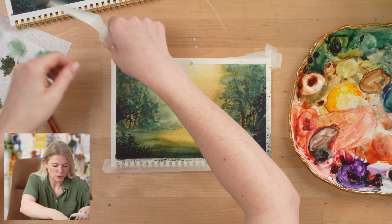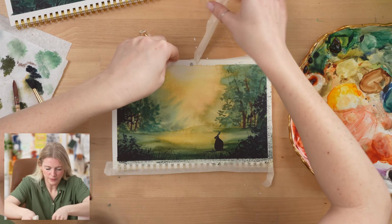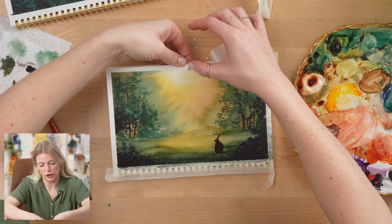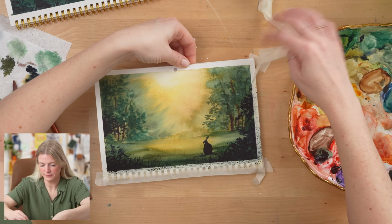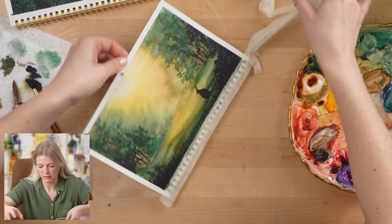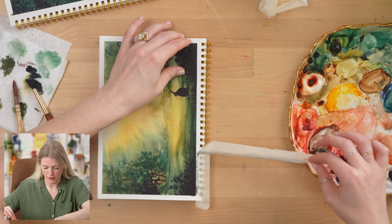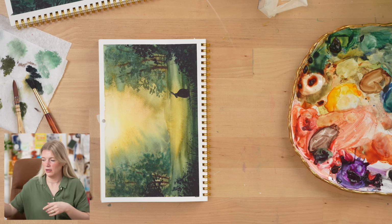Okay, now I'm just going to carefully remove the tape. And I stuck a little piece of tape underneath here, so then no paint would go through the hole because my front tape didn't cover the whole thing. But sometimes your front tape covers the whole thing, so then it's fine. Okay, and again, just be gentle when you're removing it. You're going to want to pull away from your paper. I had a little bit of bleeding there, but that's not a huge deal.